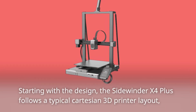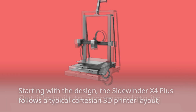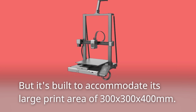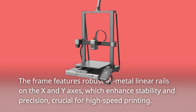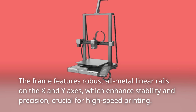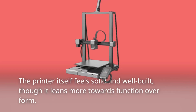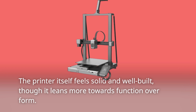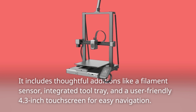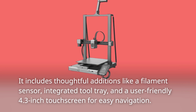Starting with the design, the Sidewinder X4 Plus follows a typical Cartesian 3D printer layout. But it's built to accommodate its large print area of 300 by 300 by 400 mm. The frame features robust all-metal linear rails on the X and Y axes, which enhance stability and precision, crucial for high-speed printing. The printer itself feels solid and well-built, though it leans more towards function over form. It includes thoughtful additions like a filament sensor, integrated tool tray, and a user-friendly 4.3-inch touchscreen for easy navigation.